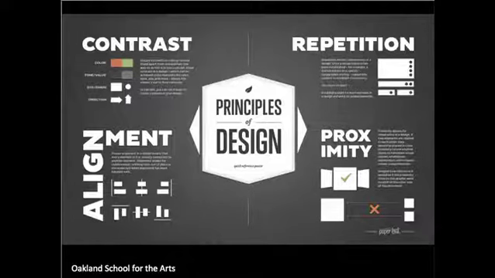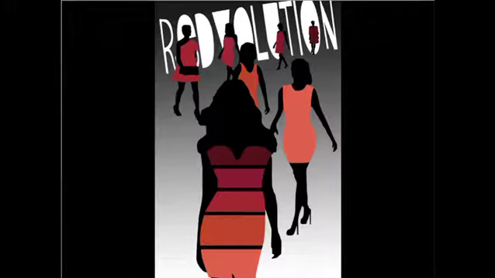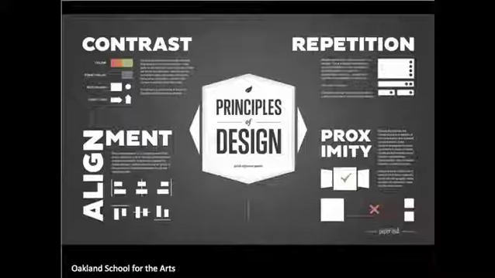Here are some examples. Contrast, to start with. Here's an example where we have a value contrast and a saturation contrast. In other words, the white letters stand off of the black and gray background. As well, the analogous color palette is fully saturated, or more saturated than the background, and it contrasts from the background. So we know what's important in this image, and contrast helps direct the viewer's eye. Always look for contrast. Whenever you can't read letters, it's often because they're competing visually with the background.